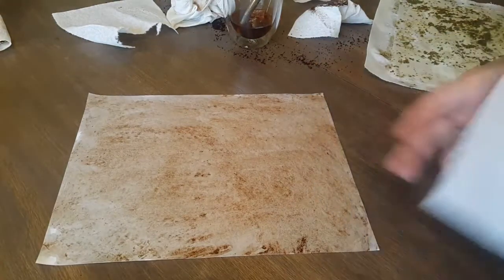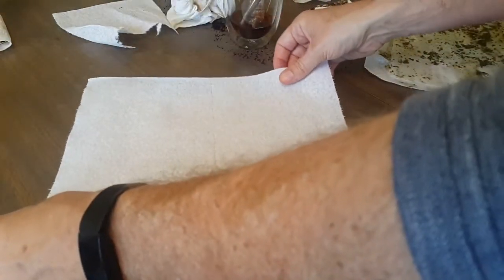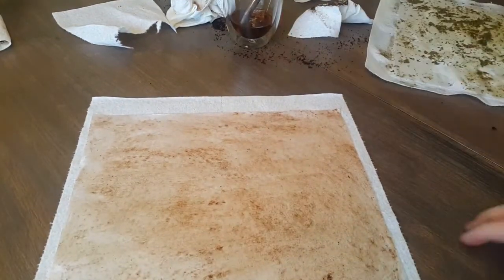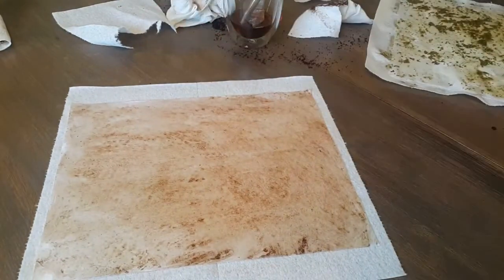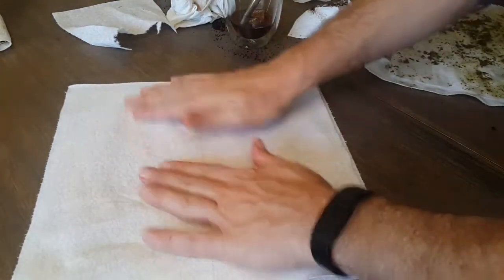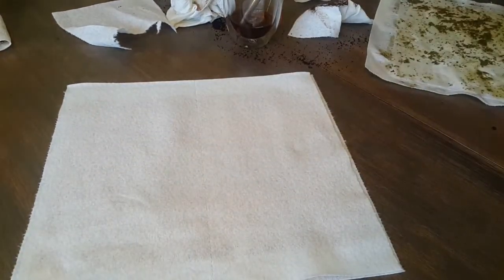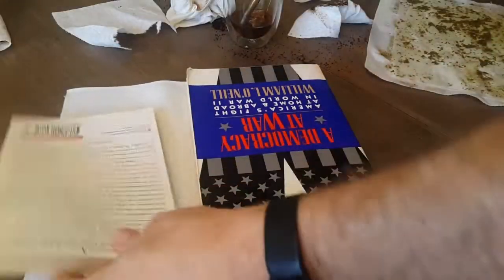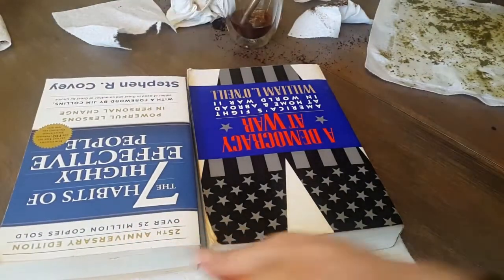And now you're going to want to put down a fresh sheet of paper towel and one on top to protect the surface. And what we're going to do is, basically these paper towels are going to suck out any moisture that's still in the paper as we lay something flat and heavy on this to flatten it out and take out any wrinkles. I chose books because that's what I had lying around at my friend's house where I made this. Anything that you have that is flat.